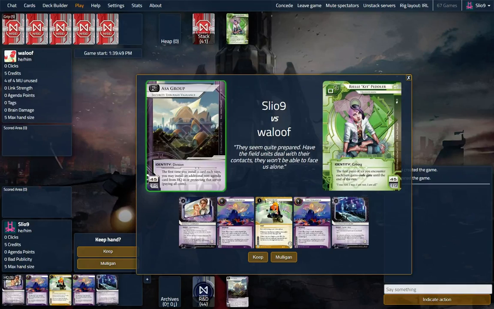So this is game one, round one. I am playing Asa Group, the HB ident on the left, playing against Kit. Asa Group has the passive that allows you to, when you install a card.